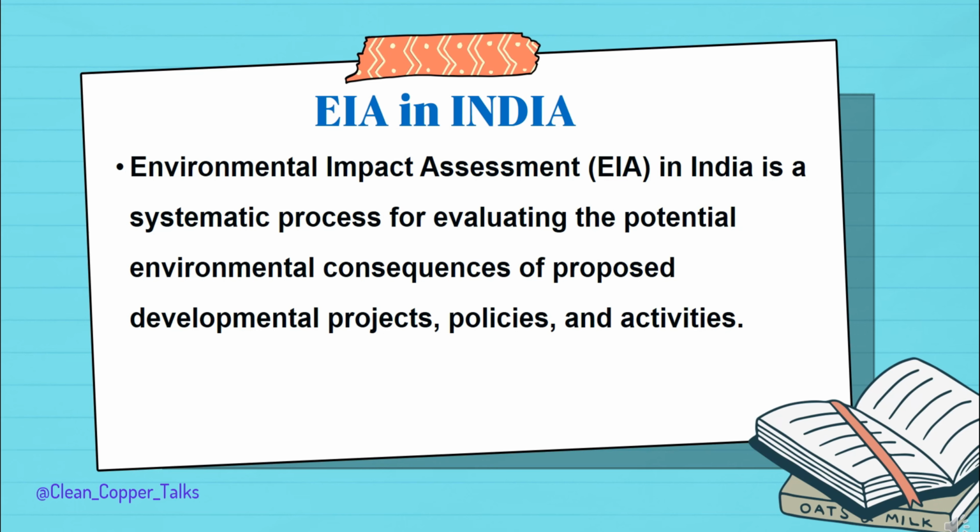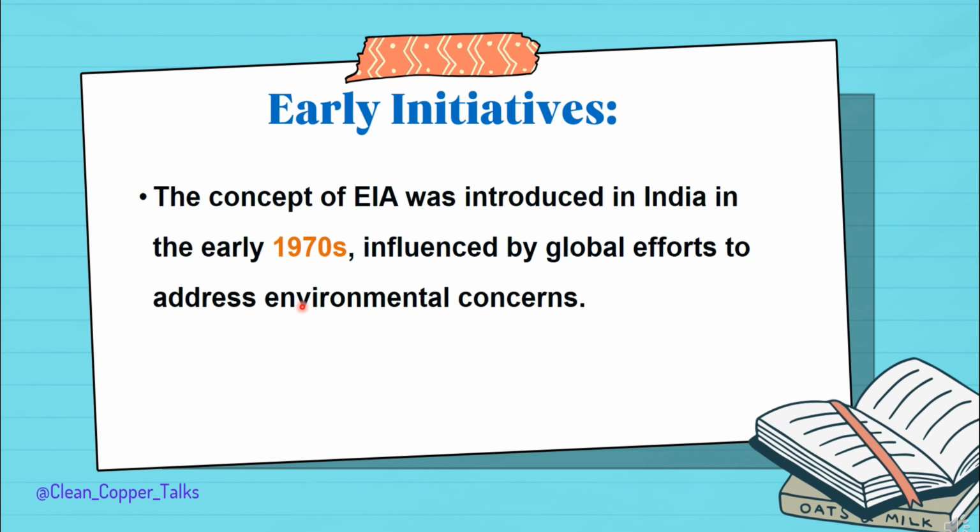Now coming to EIA in India. When was EIA introduced in India? So EIA was introduced in India in the 1970s. As mentioned, during the 1970s, global efforts such as the United Nations and World Bank started emphasizing EIA, and hence India was also one of the countries which introduced environmental impact assessment in the early 1970s to address environmental concerns.